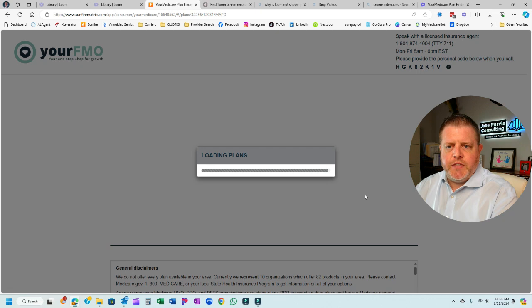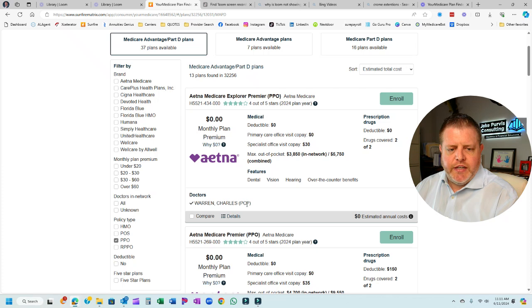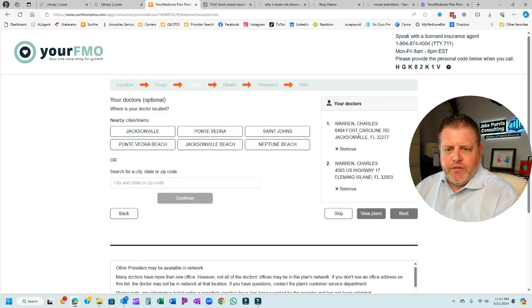Let's see. View plans. Let's kick back in here. Let's see if it changes things up. So you want to make sure that data is as accurate as possible because look, he's now been added to the system. And it looks like it got rid of... all right, let's remove this one. I got rid of the wrong one.